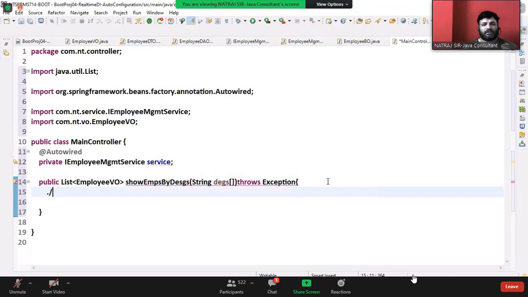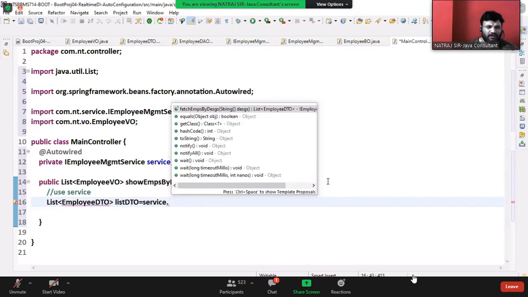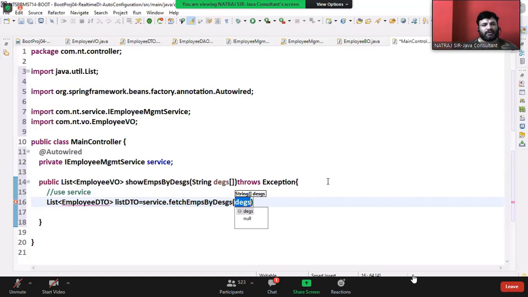Use service. When we use service, what happens, guys? Employee DTO list DTO is equal to service dot fetch employees by designation array.